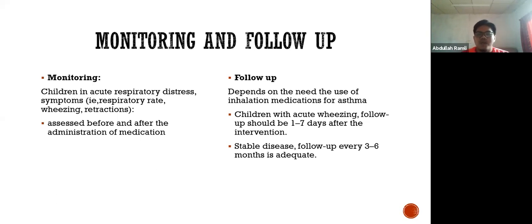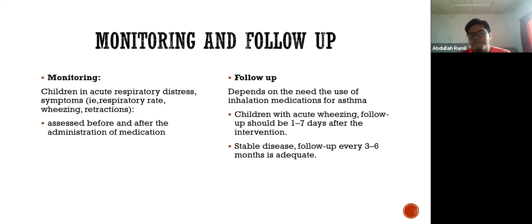Okay, so as for the monitoring and follow-up of our patients, for monitoring, children in acute respiratory distress, with symptoms such as increased respiratory rate, wheezing or infection, need to be assessed before and after the administration of medication to see whether after the administration the patient improves or gets worse.